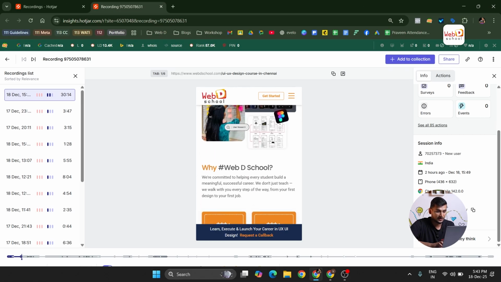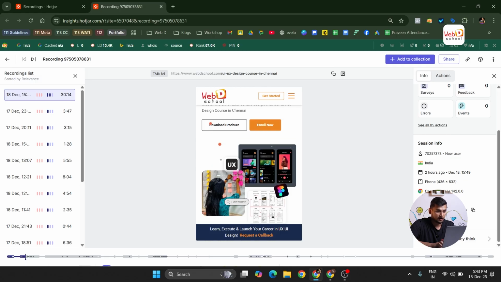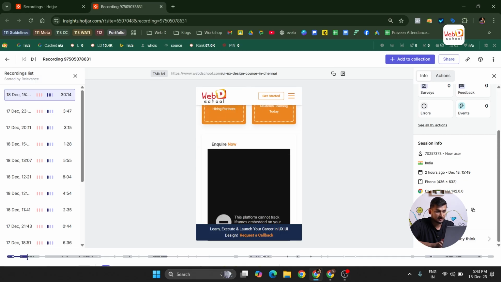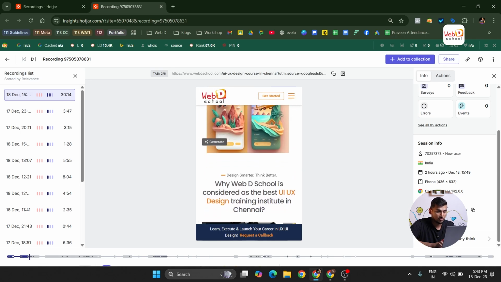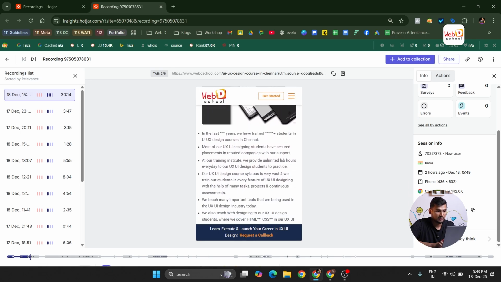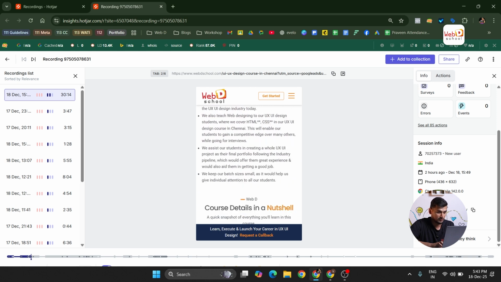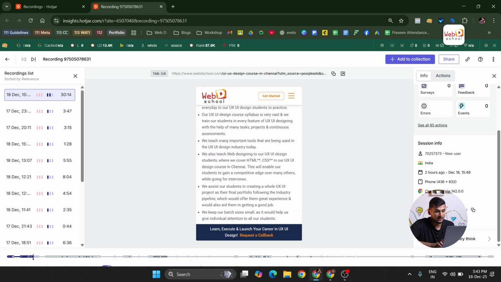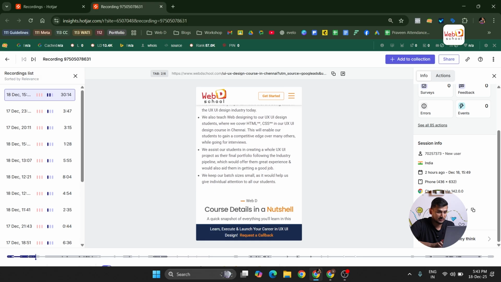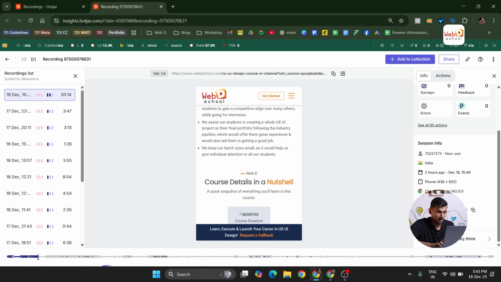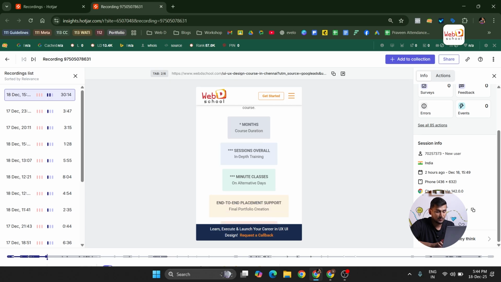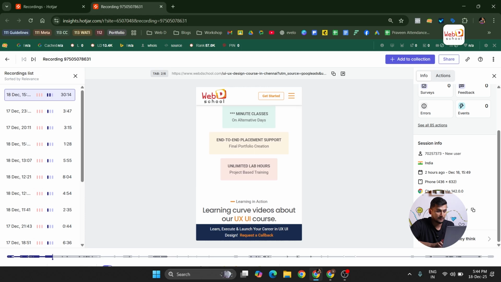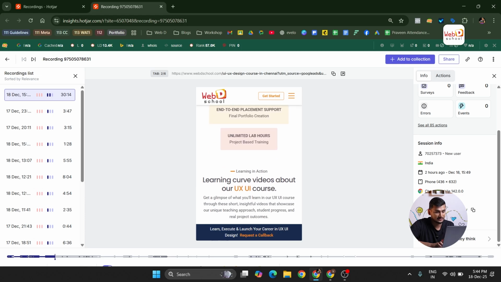Now let's move to recordings, my favorite Hotjar feature. Recordings capture real user sessions: how a visitor moves through your site, where they hesitate, scroll, or rage click. Each recording gives you powerful behavior clues. For example, if you see a user repeatedly clicking a non-clickable image, that is a UX confusion point. If a user scrolls up and down many times on a pricing page, maybe your pricing isn't clear. If users abandon a form halfway, maybe the form is too long or asking for unnecessary details.